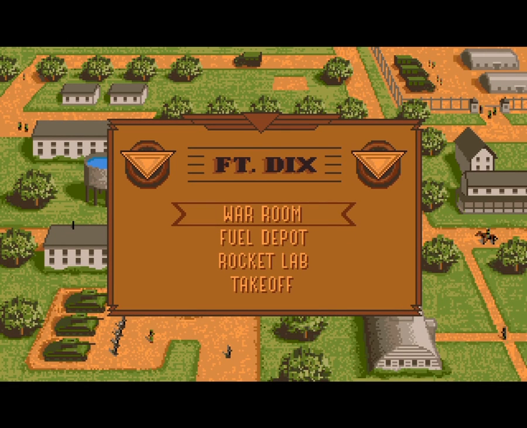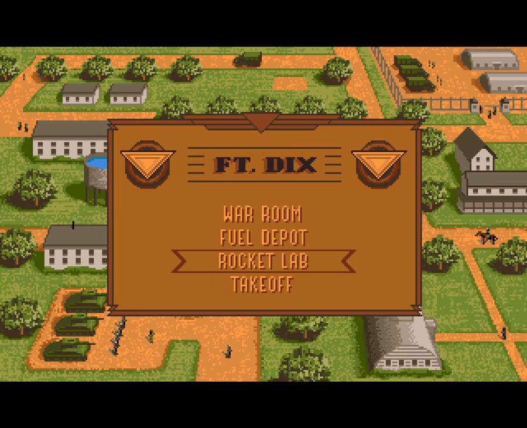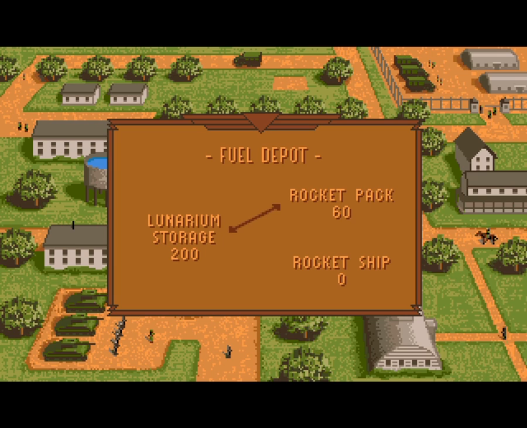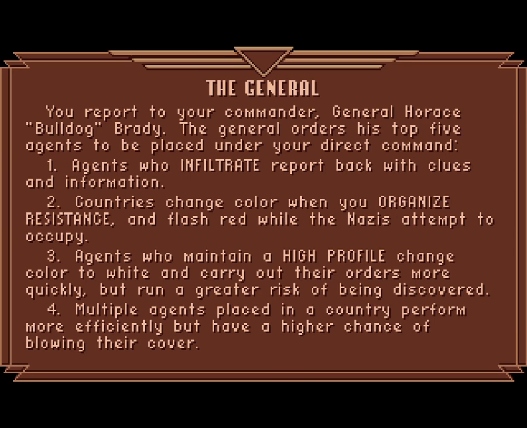I've clicked. Oh, here we go. Whoops. Oh, wait a minute. Resume? Yay, there we go. Okay, so the button's working, right? Yeah. Okay, let's go to Fuel Depot. Can you go back? No, there's only two buttons. War room? Yeah, it looks like a war room. Why are there only two buttons? Because that's all the joystick has, is two buttons.